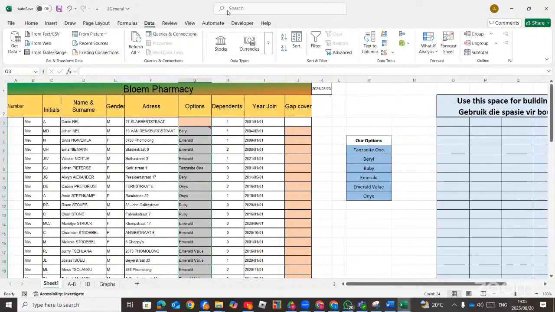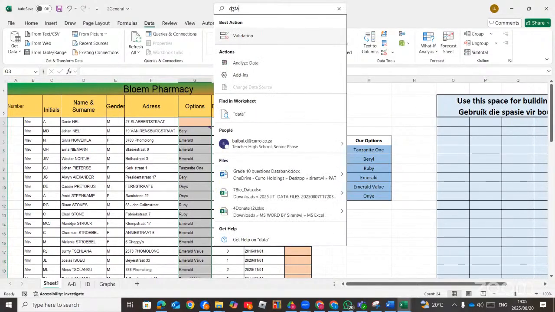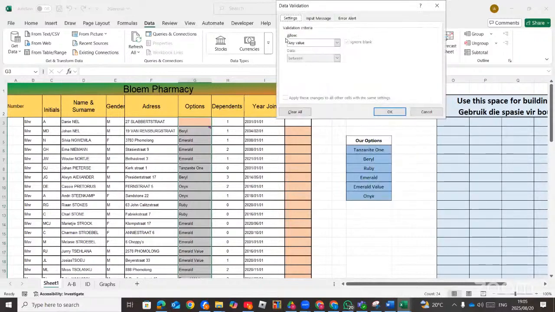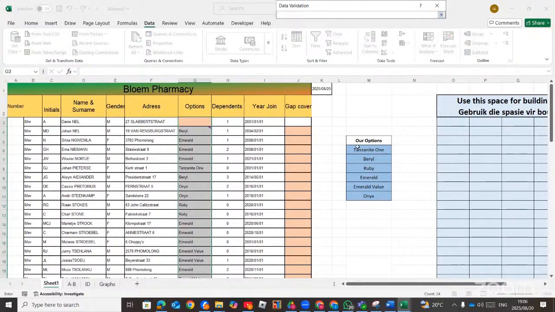Or if you don't know where to find it, like I told you, go to the search or the "tell me what to say" box, data validation. Now you see validation. Now, regarding the validation, we have allow any value. If you want to choose the list, just like the combo box, we choose list. If the data validation is about validation rule, we choose whole number or decimal based on the question. So here we choose list, and then the source of the list, we are selecting from this table.